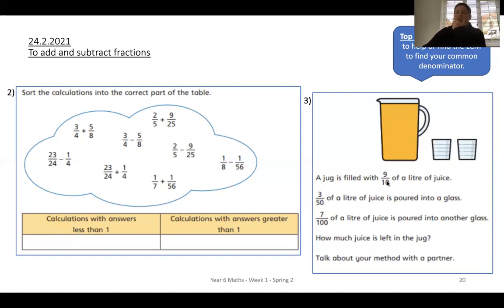So, ten times ten is a hundredth. So, nine times ten is ninety. So, it's ninety hundredths I'm starting with. How much do I take away if I take away my three fiftieths? But that will be hundredths. I'll let you decide. And then take away my seven hundredths. How much is left in the jug? So, I've given you a really big clue there. You need to convert it to hundredths. But I've not quite done it all for you. Once you've done that, have a look at the answers on the sheet presentation and that will help.